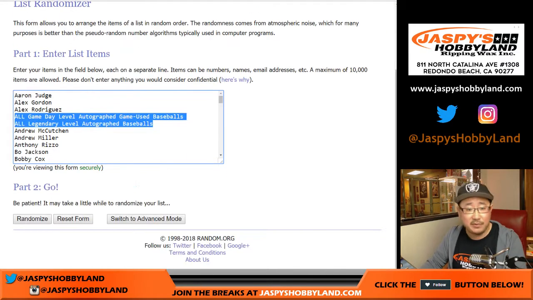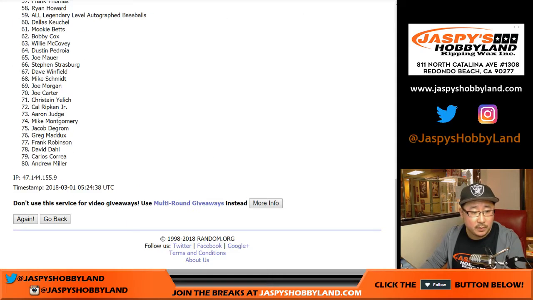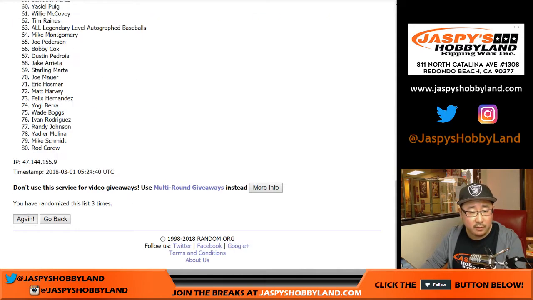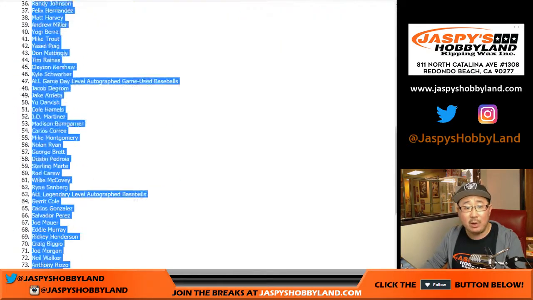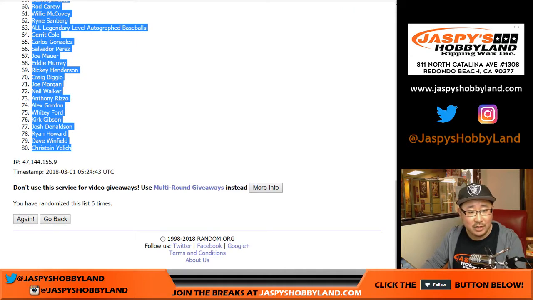Four and a two, six times for the players. One, two, three, four, five, and sixth and final time. After six times, we have Jeff Bagwell on the pole and Christian Yelich in the 80 spot.